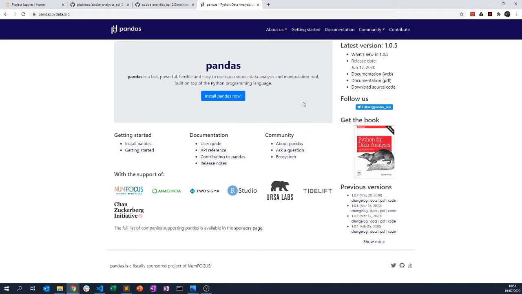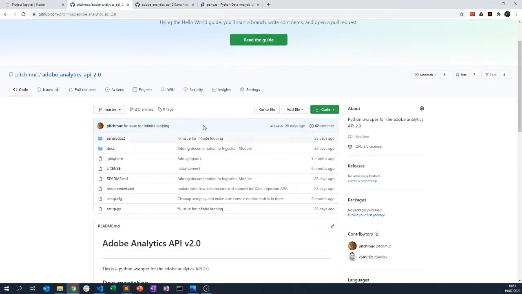So I would recommend you spend some time with Pandas because we will use that a lot, and most of the returned elements from my module are Pandas data frames. So feel free to use it.